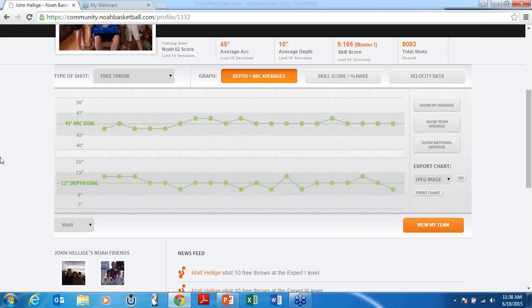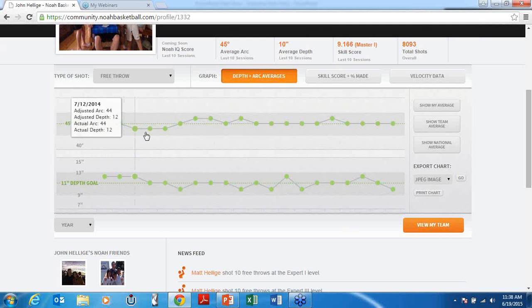I think all of you that are customers already know that, but we have a little saying that we like to say to help remember it, to share with your kids. You want to shoot 45 steep. In other words, you want to come into the rim at 45 degrees, and you want to shoot 11 inches deep in the basket, okay? So 45 steep, 11 deep.